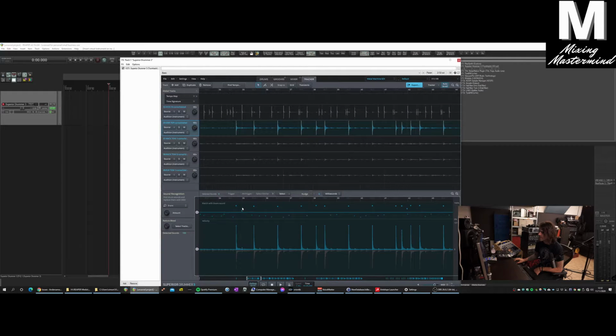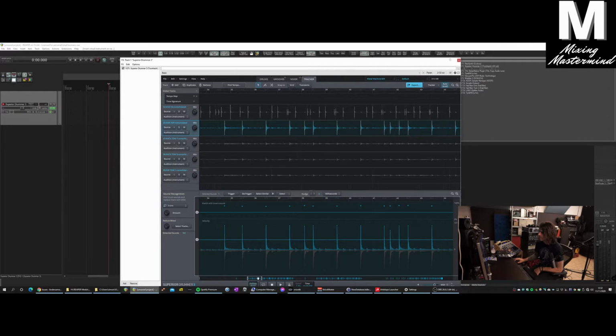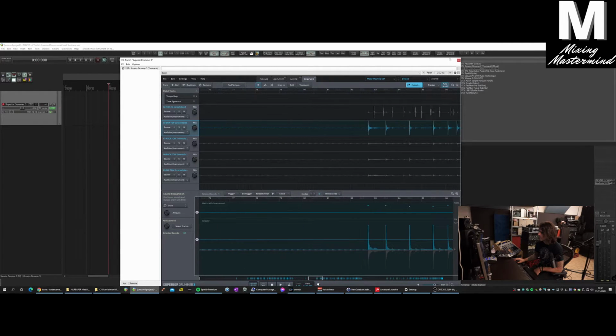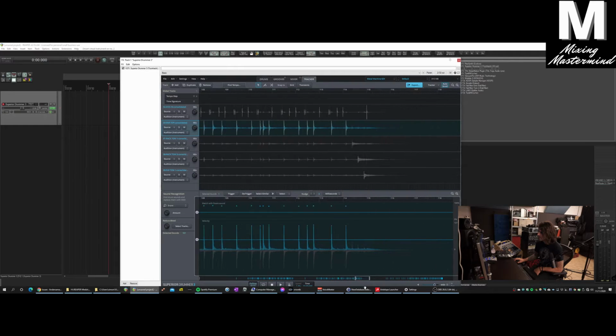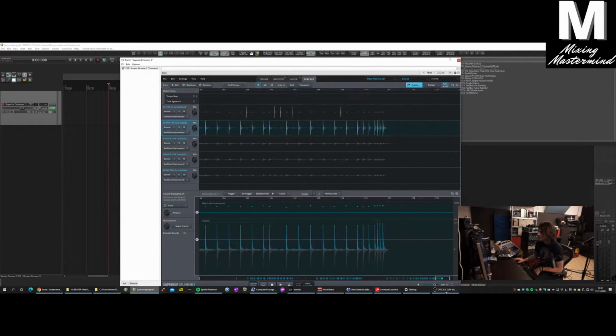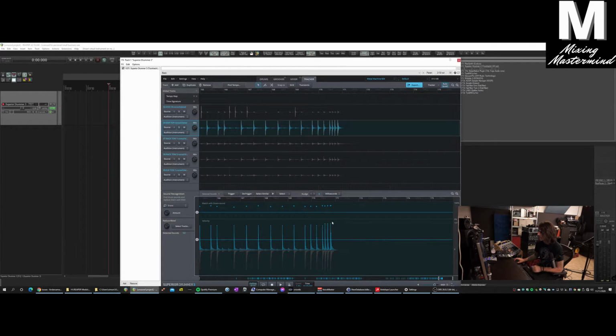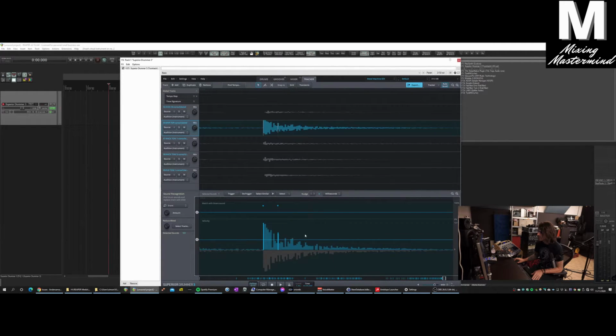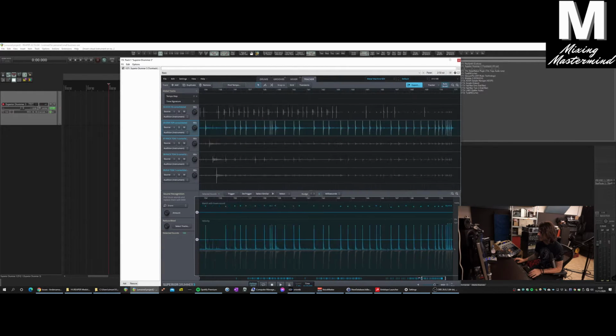And straight away we can see that this here is a mistrigger. It's triggering from the bleed, so I'm going to just drag up this slider a bit. Make sure none of the toms are triggering any of the snare hits. We definitely don't want that. This one at the end here is a mistrigger. I'm just going to select this point here and click delete, or you can hit detrigger, both achieve the same result.